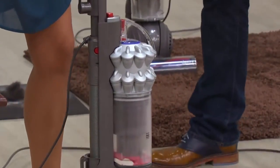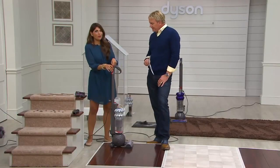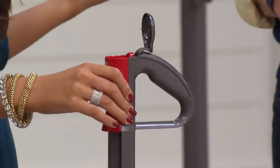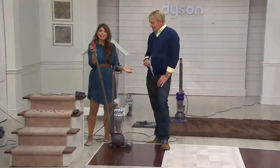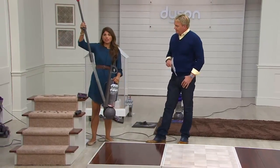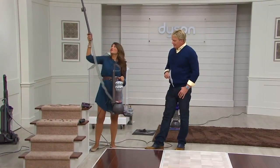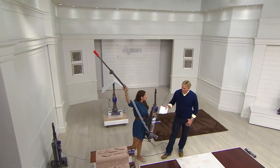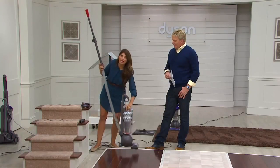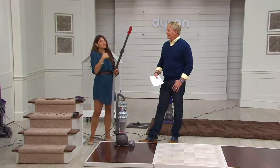Here's another feature you'll love. I'm going to take out the hose and wand — just because the handle collapses, we didn't take anything out. The hose and wand is still here in the back. When you're doing your high-reach cleaning, you can actually lift the machine up — 11 and a half pounds, very lightweight, very easy to use. Or leave it on the floor and reach up — however you want to use it because it's so light.